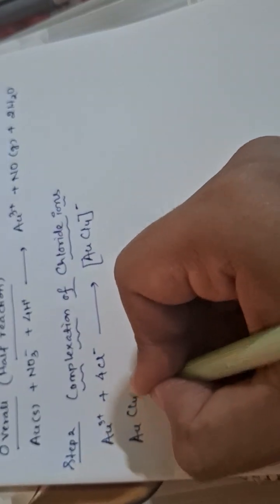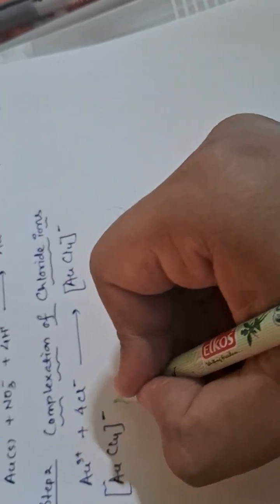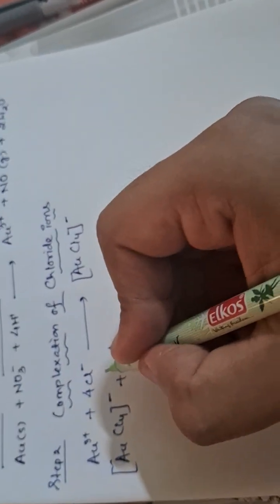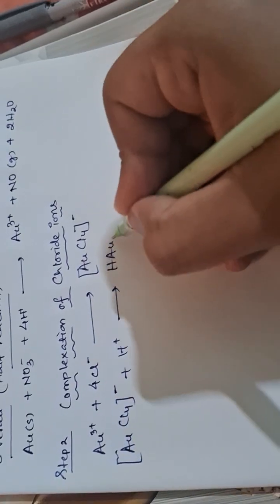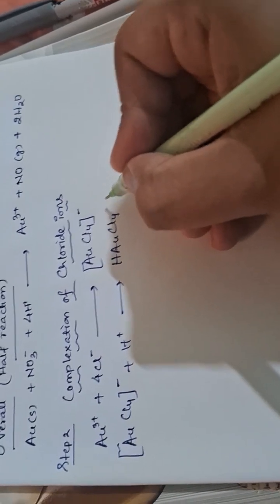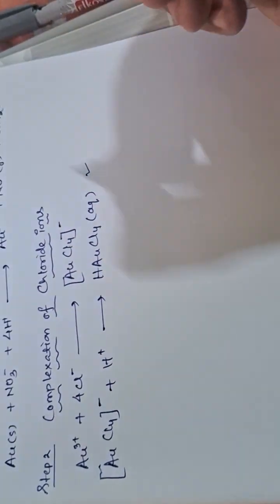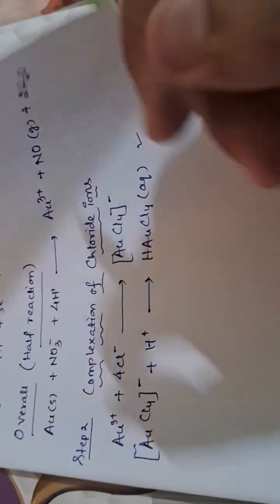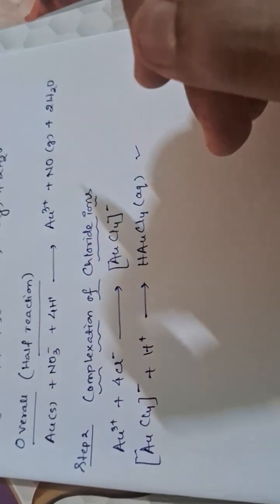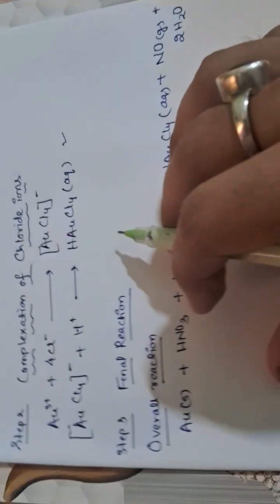Now this coordination complex of AuCl4- will react with our H+, and it will form HAuCl4, which is in the aqueous state. This part you have to remember, very important. Now I will write the final reaction that occurs. So this is the final overall reaction.